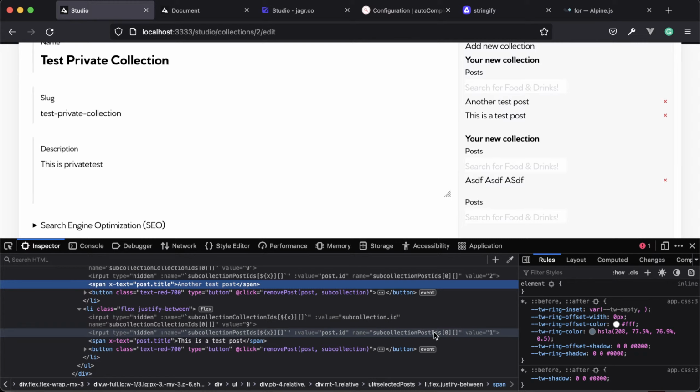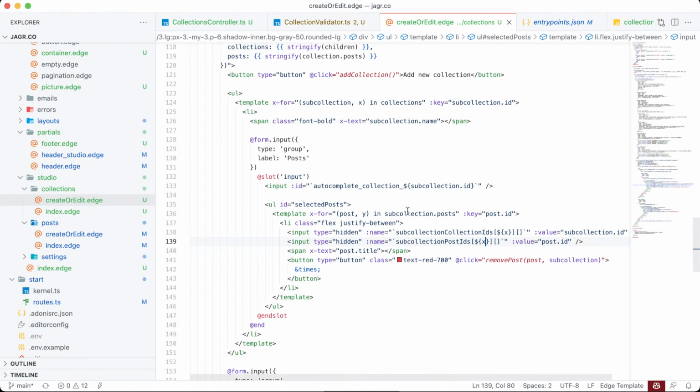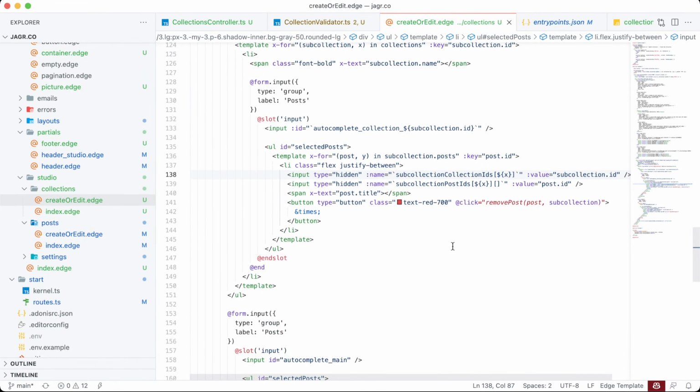Now, I don't think this needs to be a subarray. I think we can simplify that on ourselves by just getting rid of that altogether and allowing the index to do its thing there. So we can manually define the index to make sure that it's the same, but I don't think we need that to have a subarray on it.